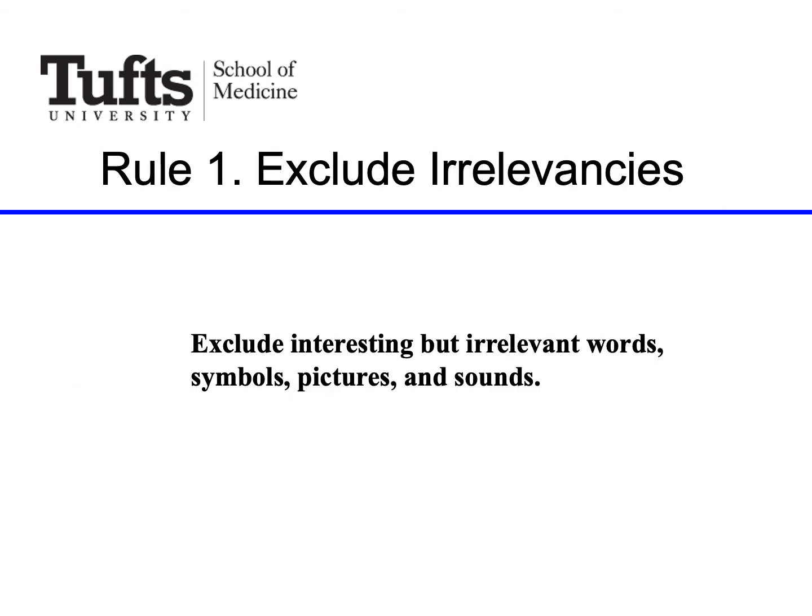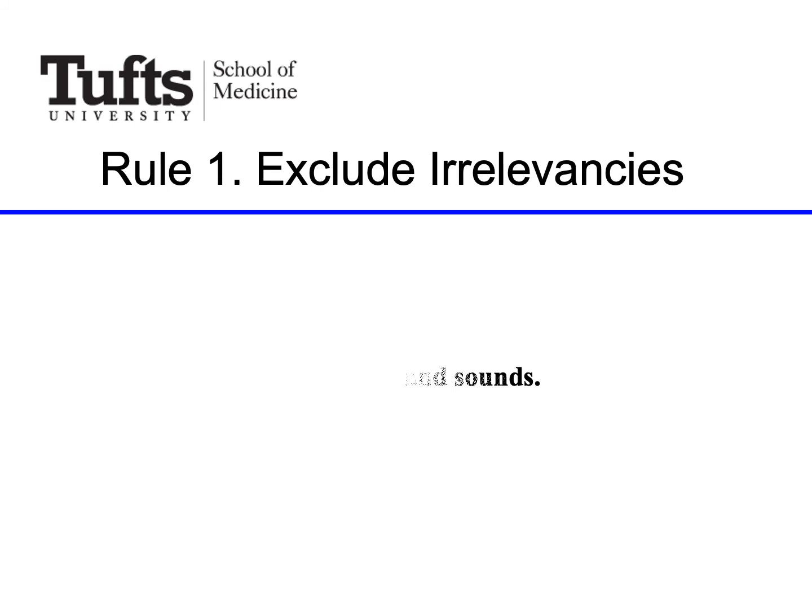Using cognitive load theory, anything that isn't supporting what is being said or detracts from the main visuals ends up increasing students' cognitive load, making it more difficult to form connections between what they see and what they hear. Therefore, we need to exclude interesting but irrelevant words, symbols, pictures, and sounds. Since I've just mentioned the rule, all that's needed on this slide is the rule number to keep you organized. The handout has all the information I want you to know about this rule, so I don't need to go over it now.